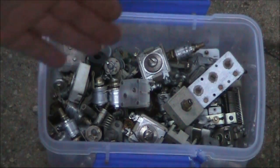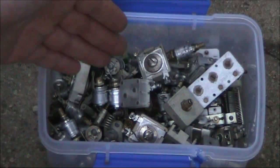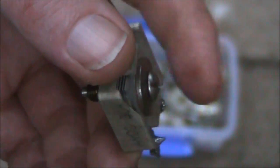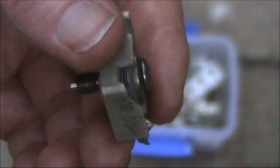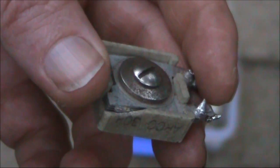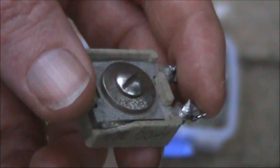Now we'll look at trimmers. Trimmers are variable capacitors that, once you've adjusted a value, you generally don't need to touch again — adjustment is normally with a screwdriver. Here's a particularly useful type called a mica compression trimmer. The tighter you screw it in, the tighter the mica fits against the metal plates and the higher the capacitance. You might even get capacitance as high as 500 or even 1000 picofarads with something like this. They can also withstand quite high voltages, making them ideal for transmitter amplifiers. If you're building a monoband transmitter power amplifier stage, something like this may be ideal.